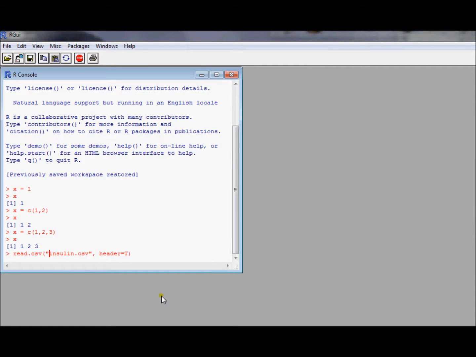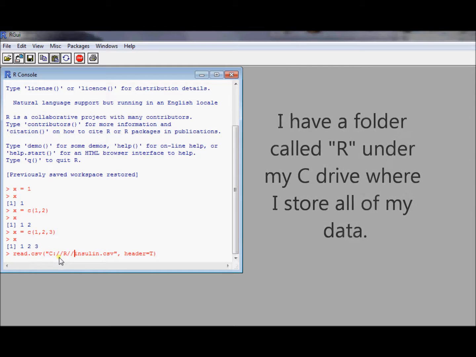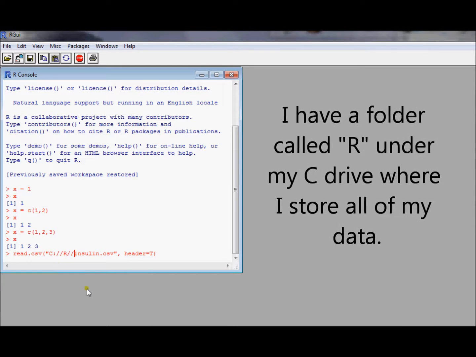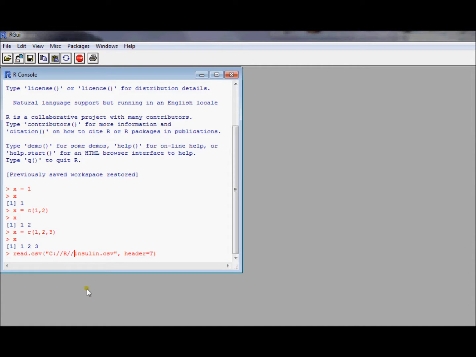So my workaround for this is to define a really short path where I always save my data. So on my computer, it's under the C drive. And if you want to do the backslash, they actually do the double backslash. And it's in a folder called R, right under C. So I recommend using the shorter path. That's what this is called here. This is called the path. I recommend using this shorter path because when you work with a lot of data sets, you'll just get used to saving your data to this repository of data sets, and then you can just call it by its name, and that's going to be a lot simpler to do.